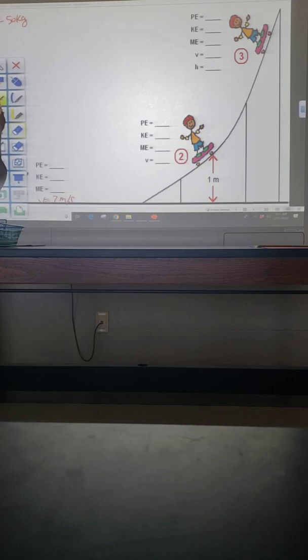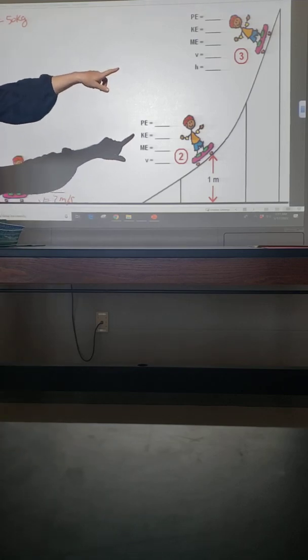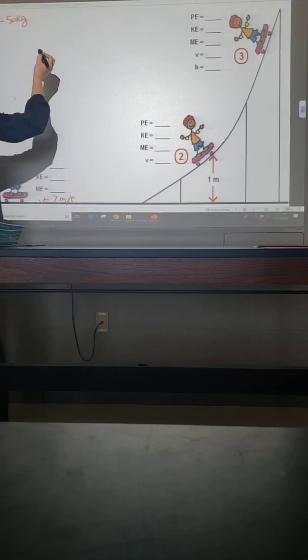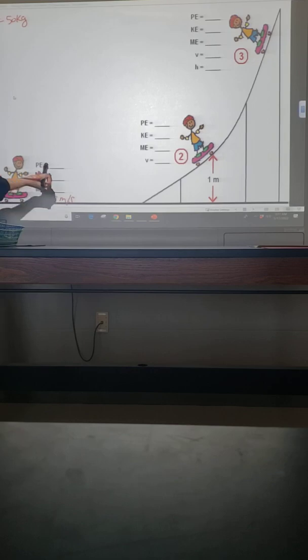So when I'm looking at this, the first thing I'm gonna ask myself is, I have mass and I have velocity. Which equation has mass and velocity in it, my kinetic or my potential? Kinetic. All right, so for my kinetic equation, if I plug in my 50 and I plug in my velocity, I should be able to calculate my kinetic.